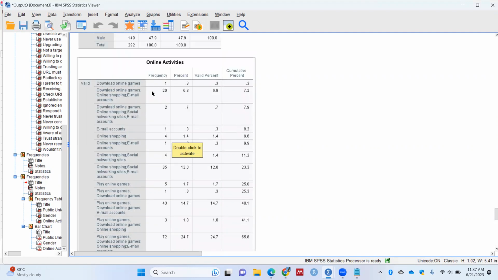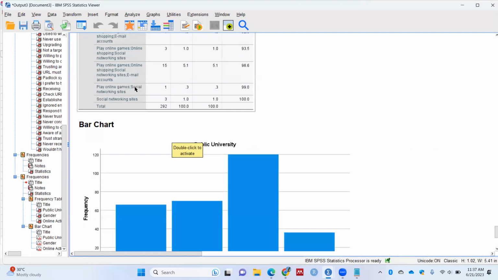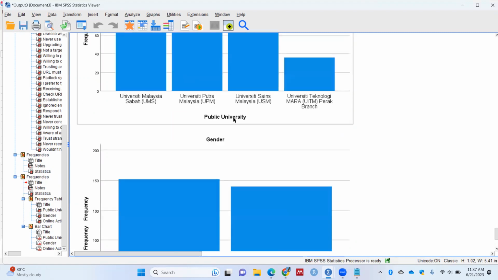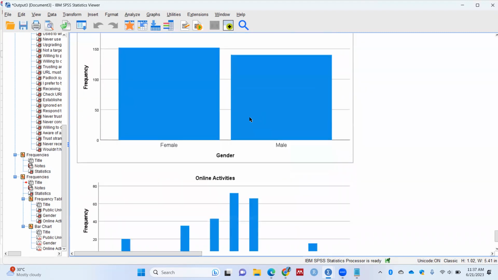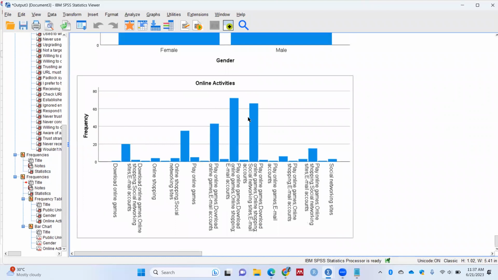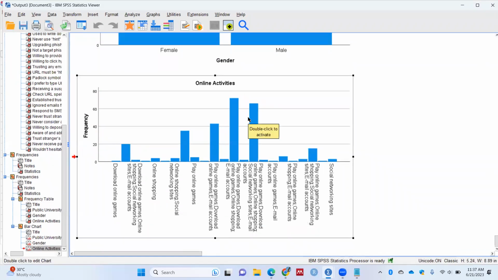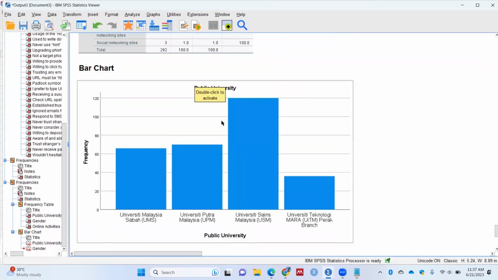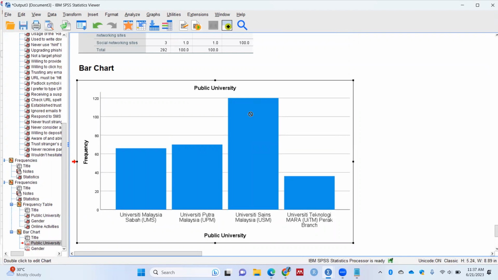Bukan multiple choice, but this is a multiple answer question. And this is the bar chart for respondent based on university, right? So you can work around with the bar chart nanti. It's a gender, and this chart I think will not be appropriate lah, because that one is a multiple answer. So for bar chart ni, you will double click and you can edit the graph.